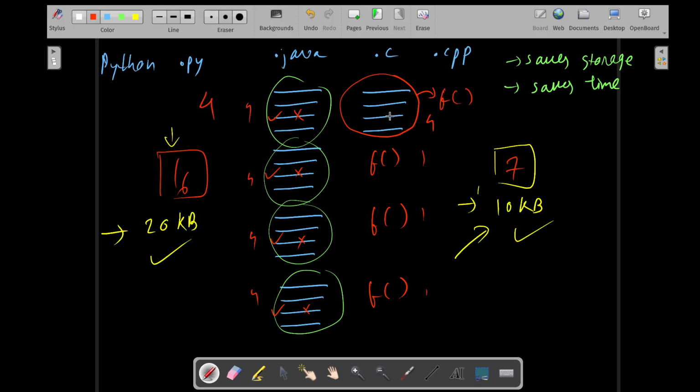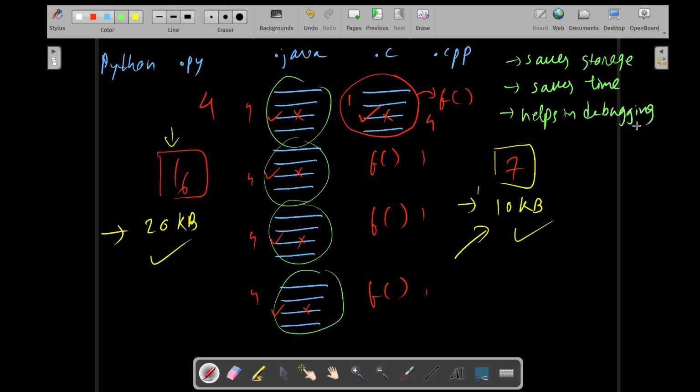But here, if you find any bug inside the third line, and it is using the same logic every single time, you just have to correct it only once and everything will work fine. So how many times would you need to correct it? Only once. So that's how it saves time as well, and it helps in debugging. Debugging means removing the bugs.